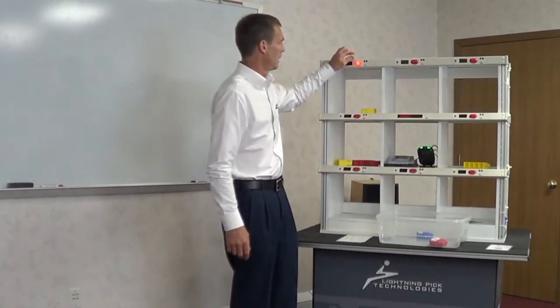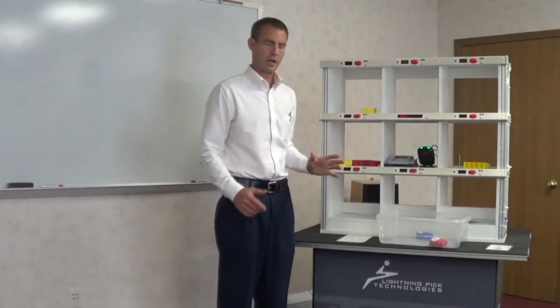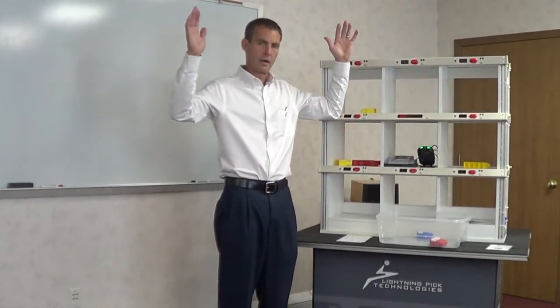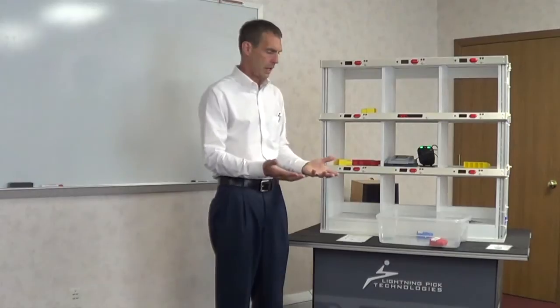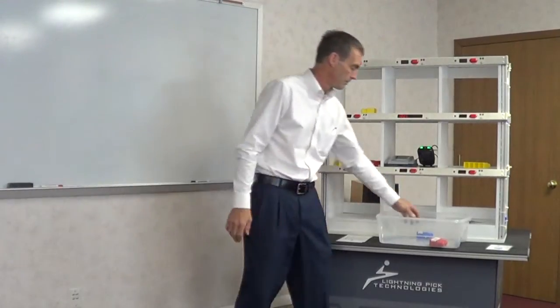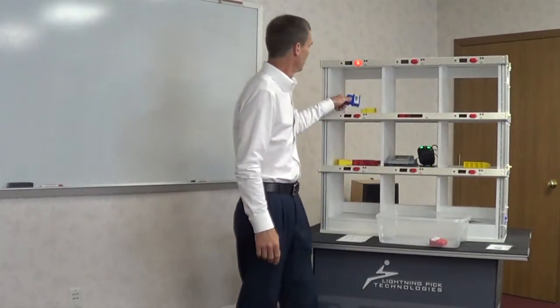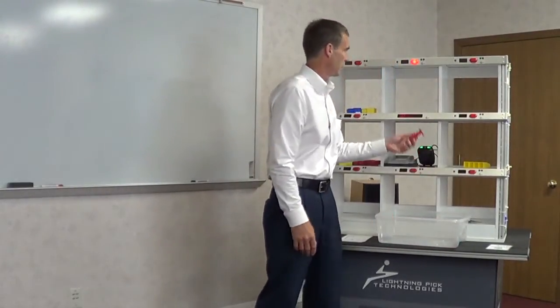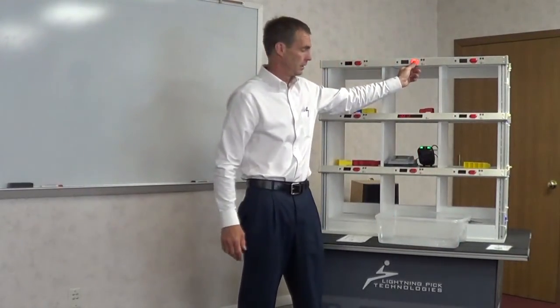Another item here. And I'm using a fixed scanner in the center. It's tied to a computer system, so we know what all the orders are that are out there, and I can work this hands-free as well. So now I can scan another item, belongs to this order, and I've got one item left in the tote, and I can drop it in here.